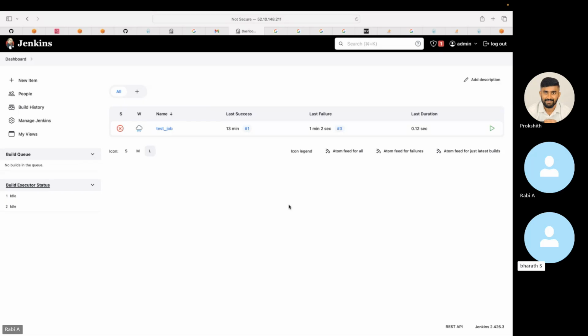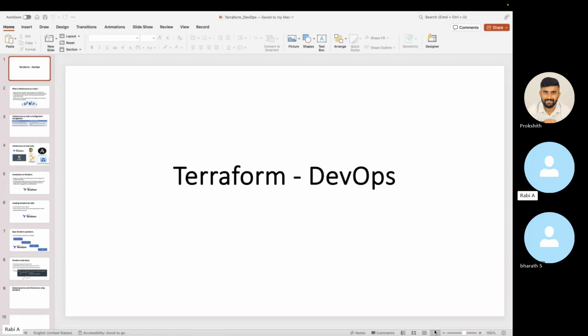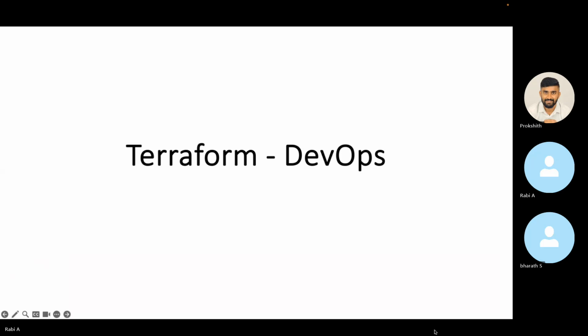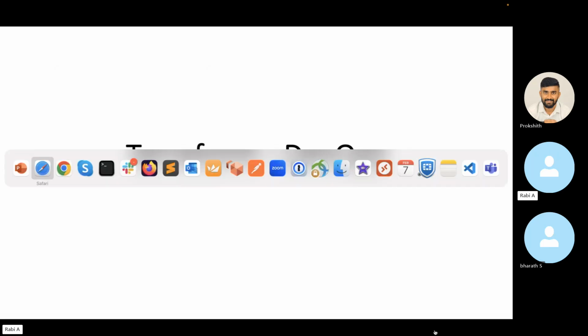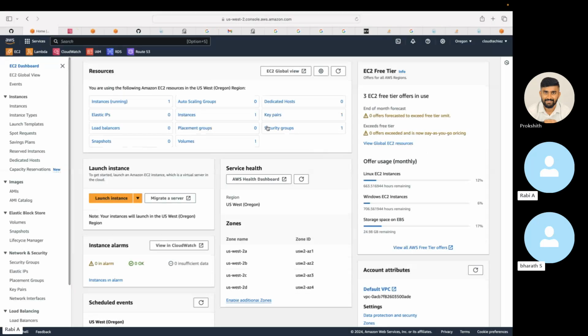No, sir. Okay. So coming to Terraform, any idea what Terraform is? Ravi, it's like CloudFormation, like you can launch instances in multiple clouds using code. Yep. So this is basically your infrastructure as code tool, right? In our case, what we are doing is we are manually going to the EC2 console. We are manually selecting all the options and launching the instance.